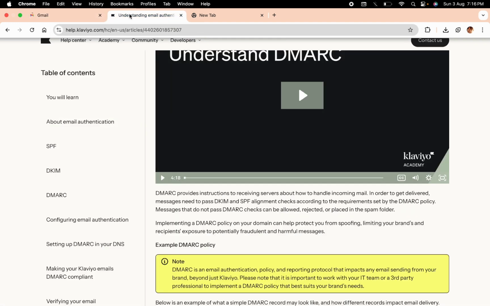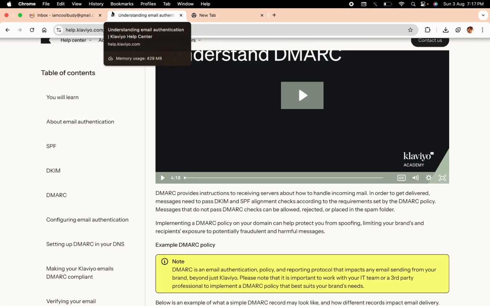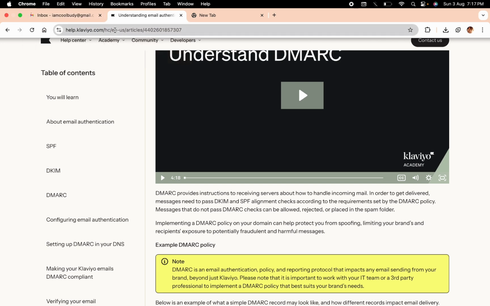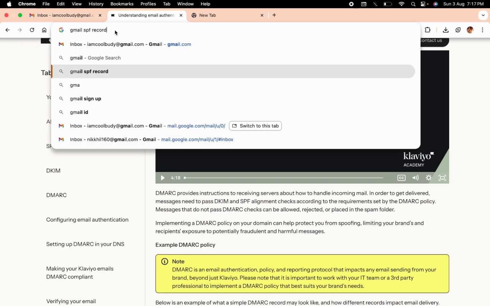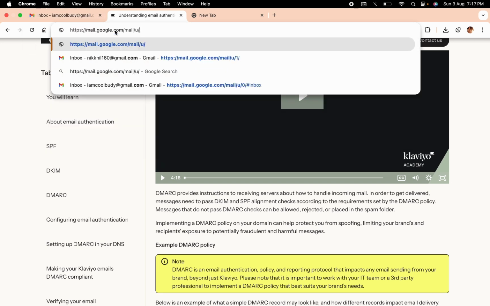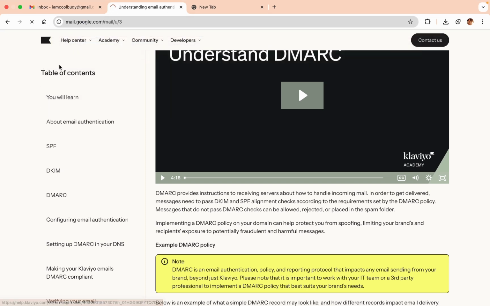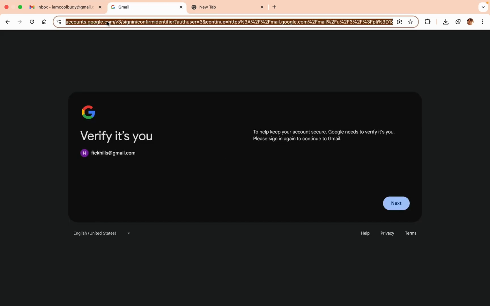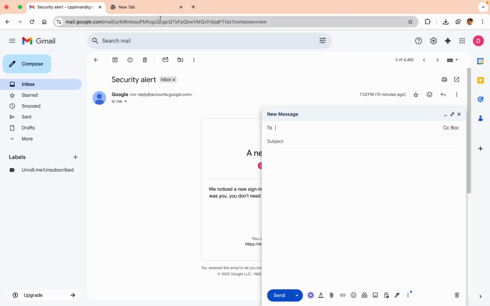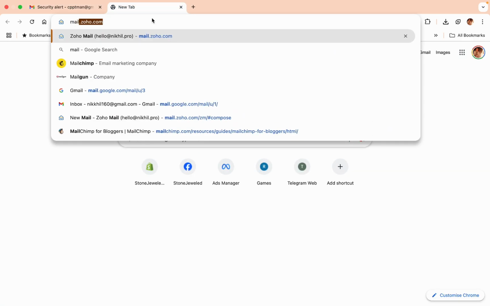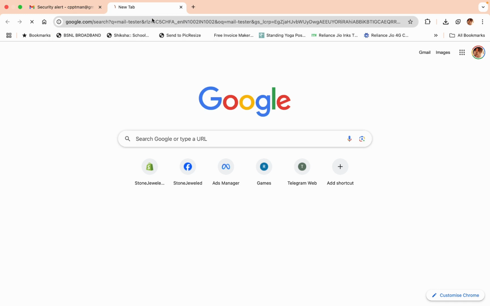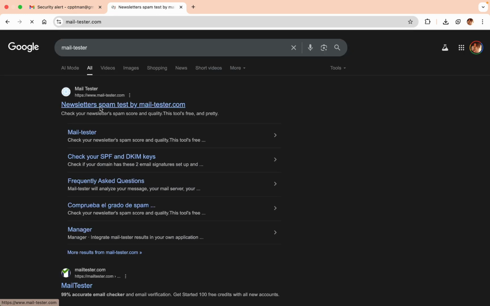So what you will do is go to gmail.com and go to your email client, and on here you go to Mail Tester. It is a spam test by mail-tester.com.